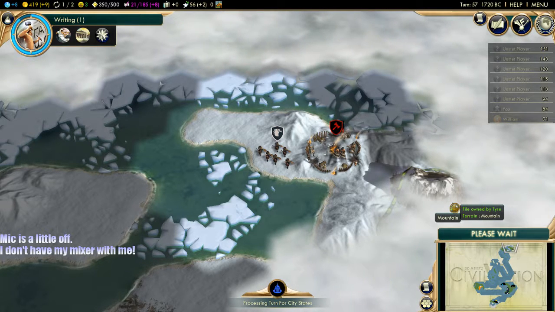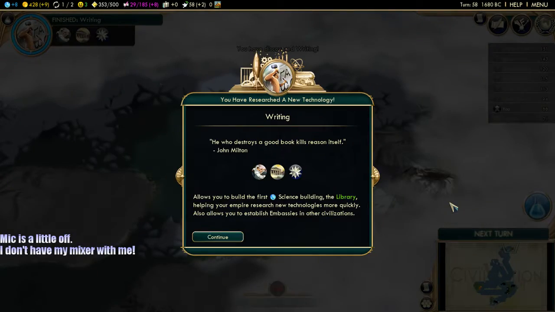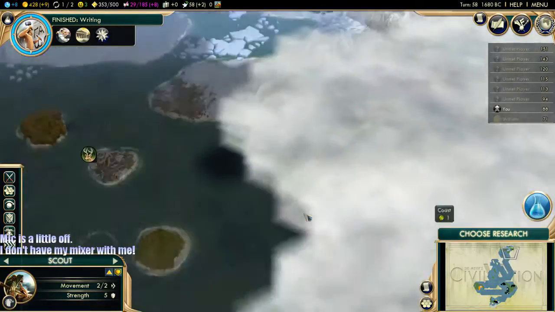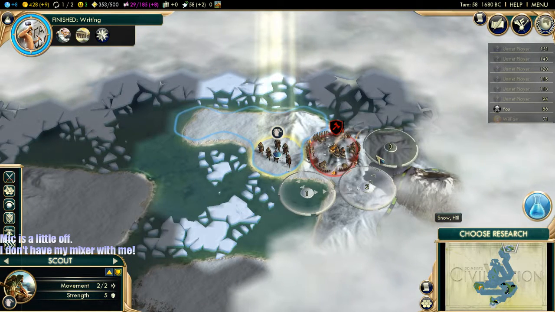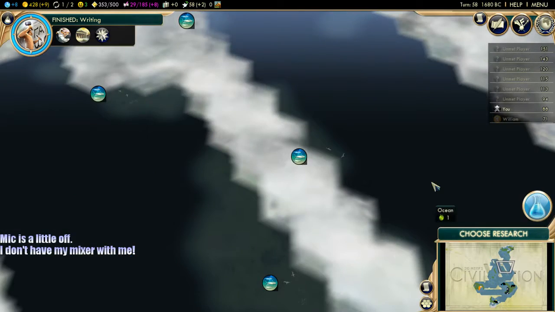I'm interested. The map is quite large, it looks like. Writing's good, now I can finally trade an embassy for an embassy. That's the only way I would ever do that. You're also gonna go on, just wait for a second till they take out the camp.